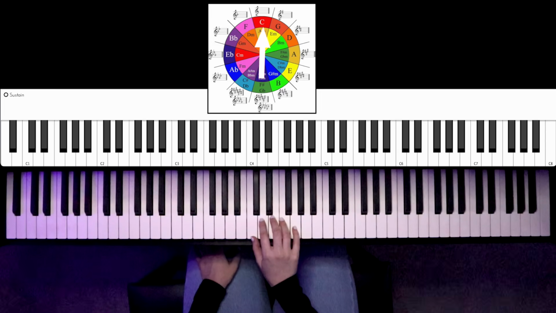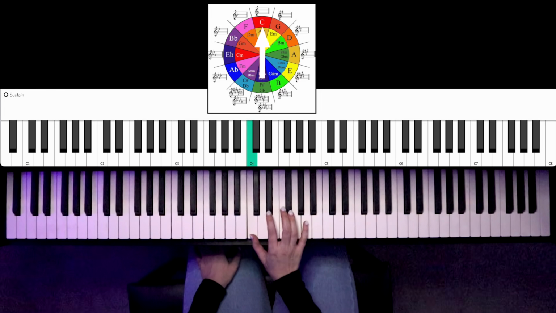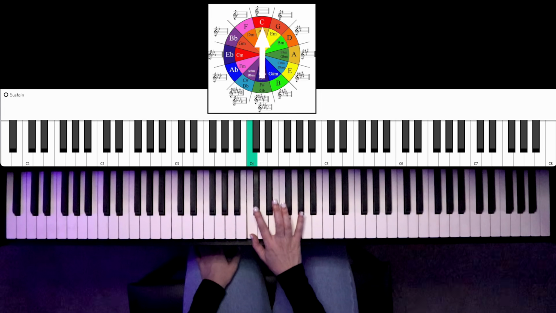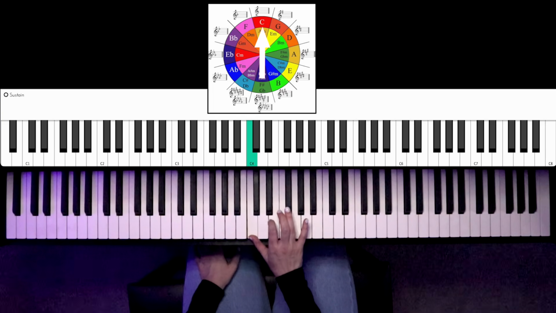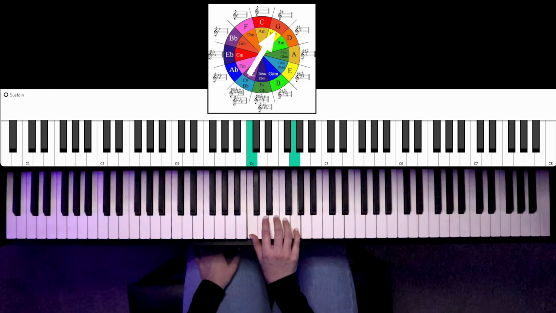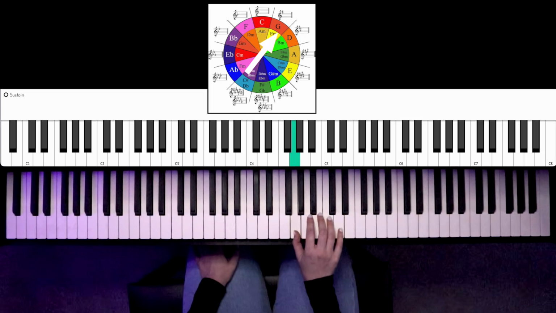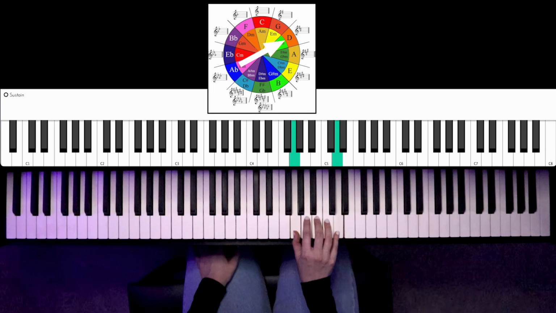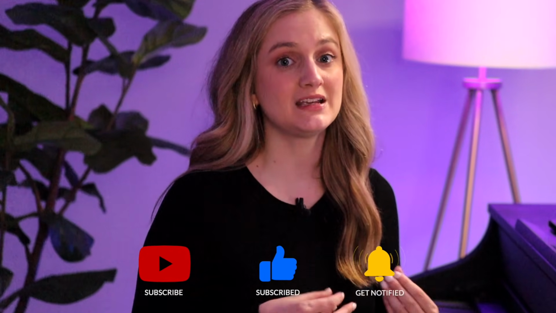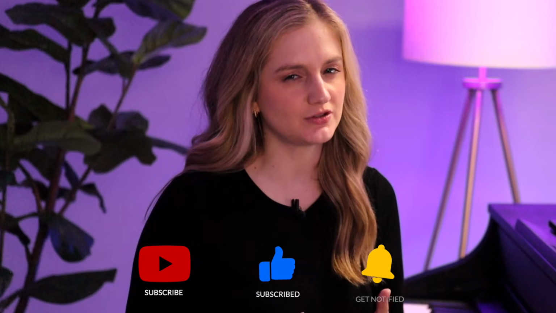Another way to think of this is say the letter name and then count 7 notes up. 1, 2, 3, 4, 5, 6, 7. That is a fifth. G to D would be like this. 1, 2, 3, 4, 5, 6, 7. So now we understand how it's organized and set up. Now let's talk about what each letter really means inside the circle of fifths.